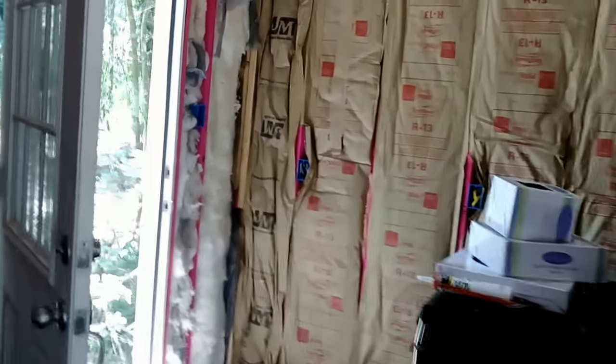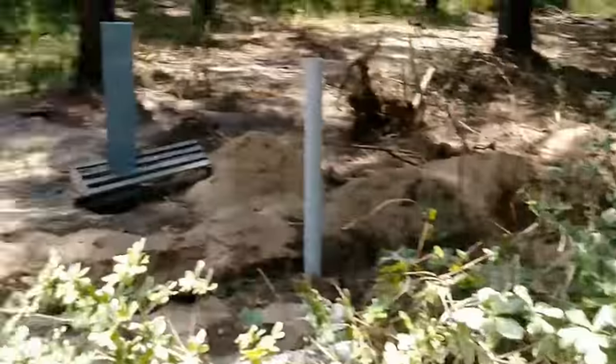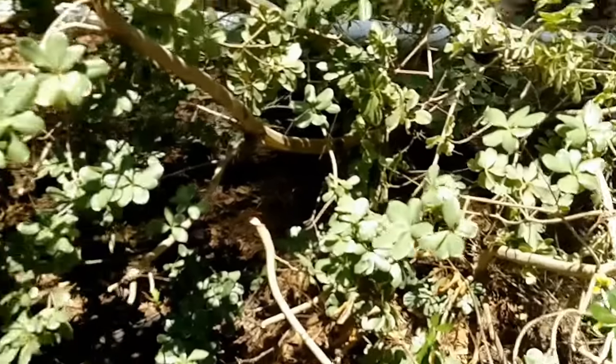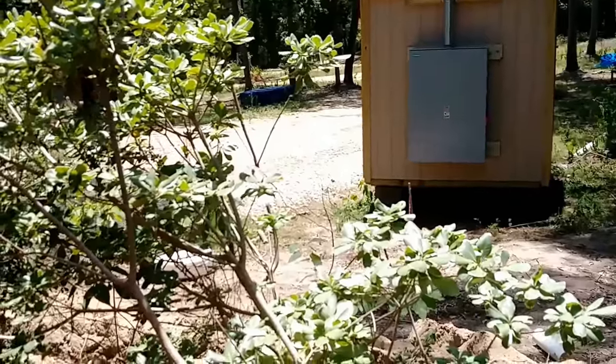I really like this back door too. You're going to be able to put a nice patio out here, and that'll be the parking place right out there. Will they be moving this brush so you can park here, or will you be parking over there? All of this is going to be cleared, and I'm doing a 10-foot by 14-foot screened-in patio back here. That's awesome — then that'll be where the parking is.